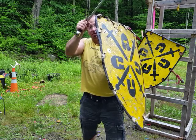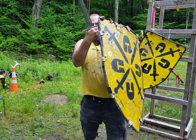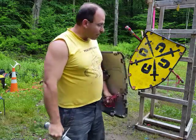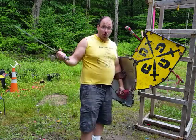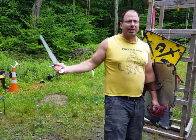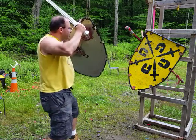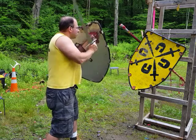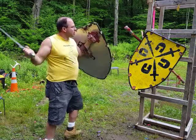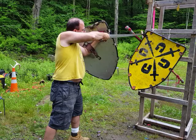If you start losing it, I would say at least hold it like this and get that cross guard in this position so that you have some protection, because this is a strike that people use against me pretty effectively. It's one of those strikes that when I get hit, I'm like, I know better, I should have had that block. But basically from here you just come straight down right into that V between the sword and the shield. You can even step to the side a little bit — that's an ideal spot right there, right between the sword and the shield.